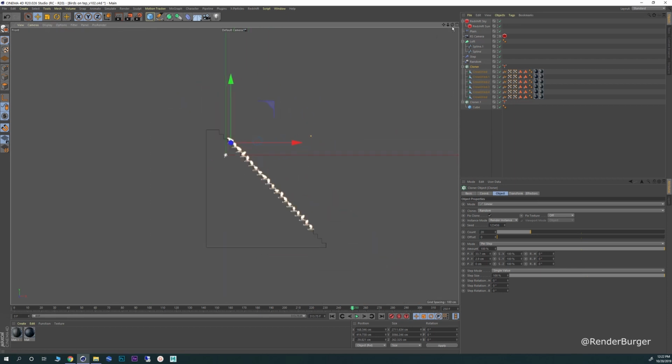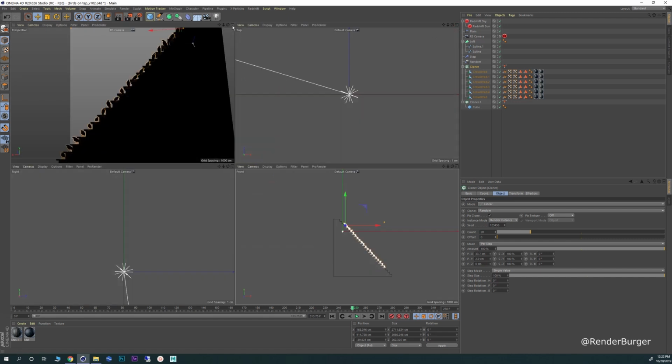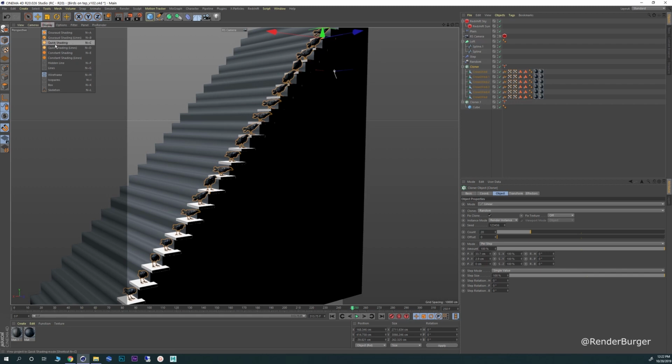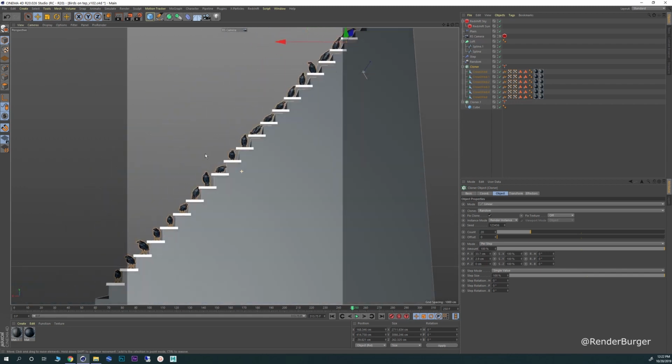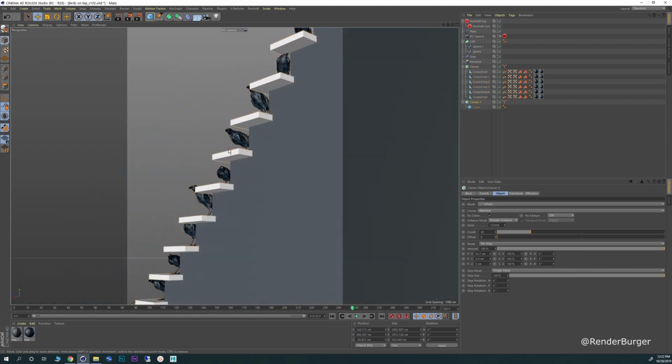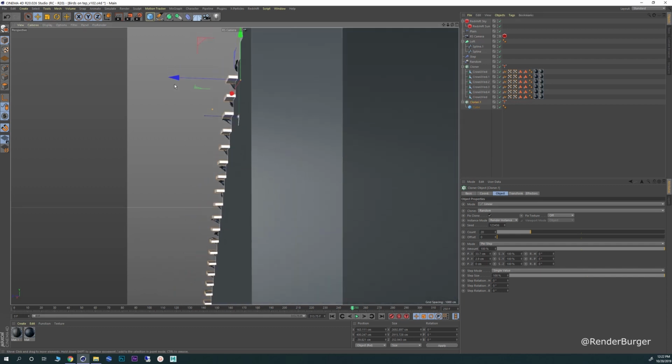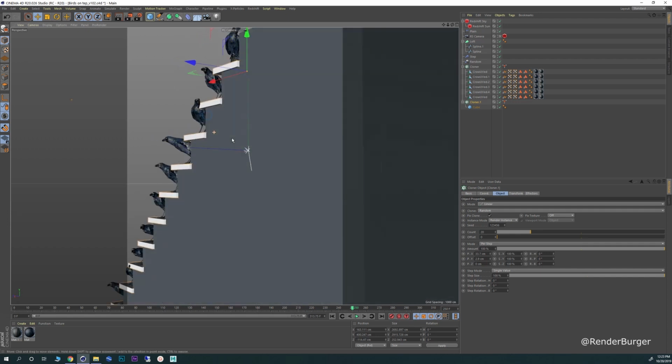Awesome. If I get back to this, let me change the shading. Awesome, this is what I like. Then make sure it's not too much outside of this. It should be a nice little distance.